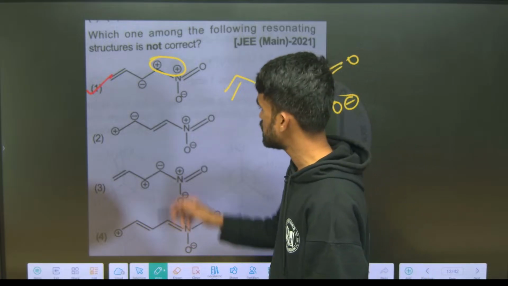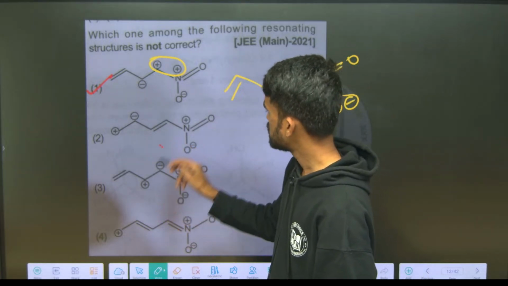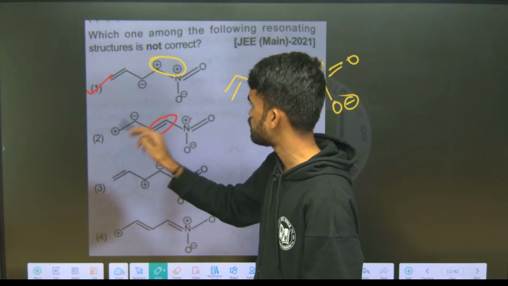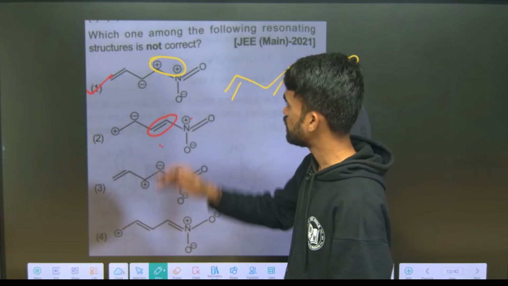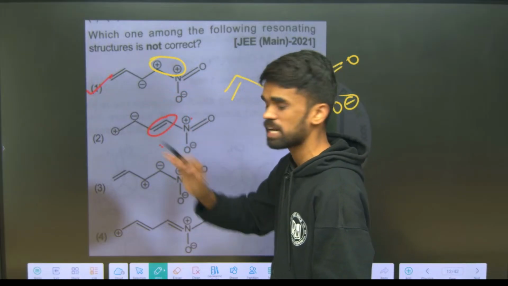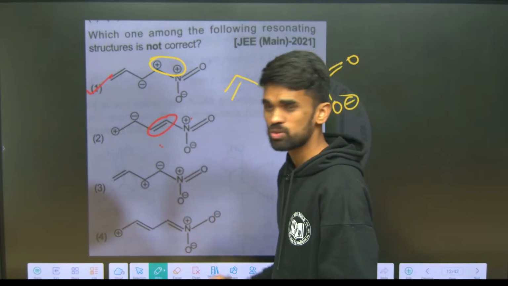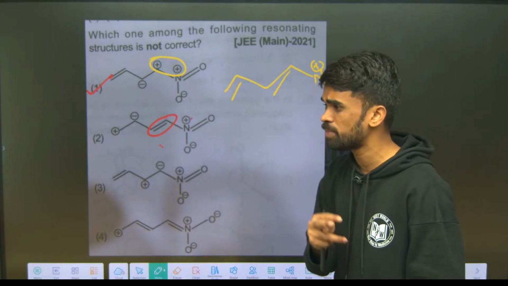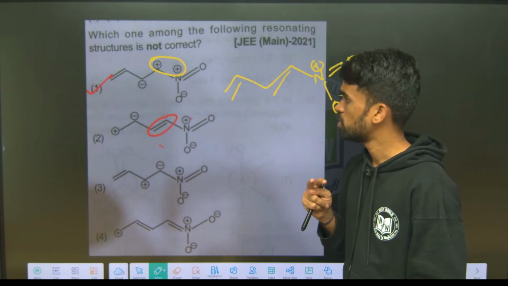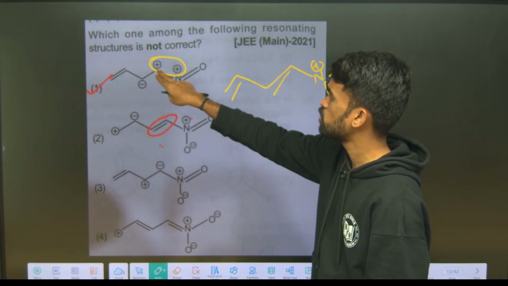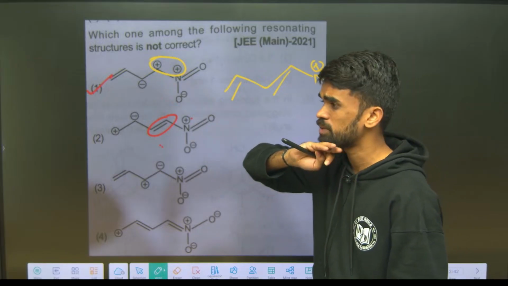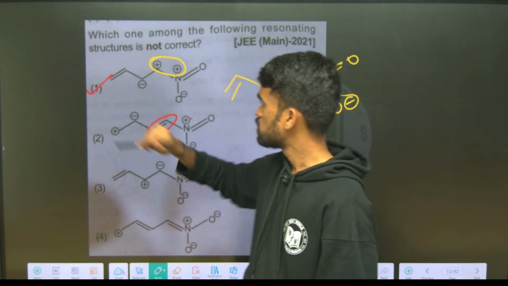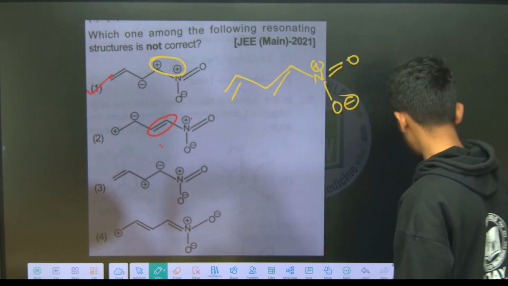If you look at the second option, the positive charge and negative charge are separated by a pi bond, again negative charge, positive charge. This is okay. When we compare with the first option, the second one is okay, there is no issue with that. No 2 same charges should be beside each other. Otherwise it will become highly unstable. So the first option will be your answer for this question.